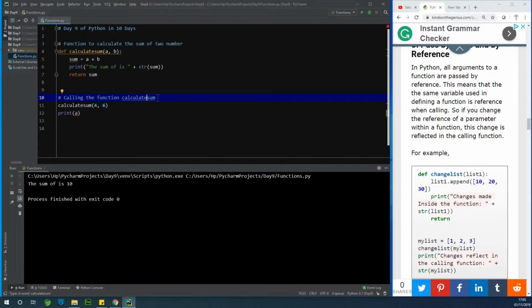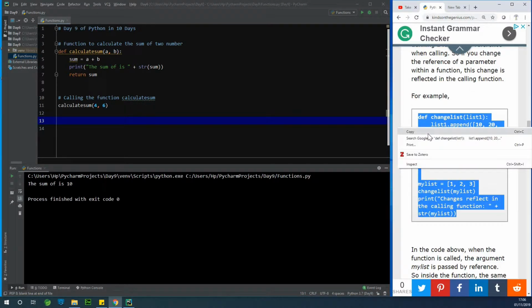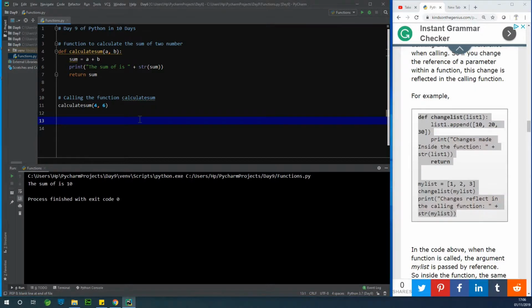But if I assign A somewhere inside this function, instead of trying to explain it, let's just demonstrate it by using the example in my website. I'm going to just copy and paste, and then we are going to explain it from here.